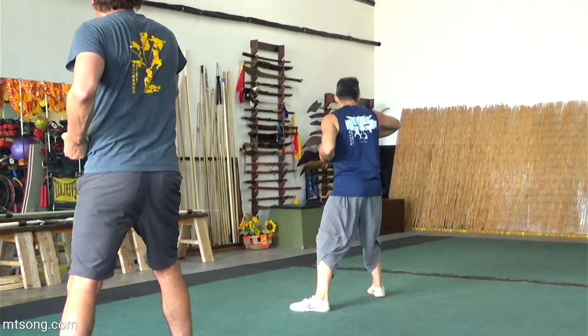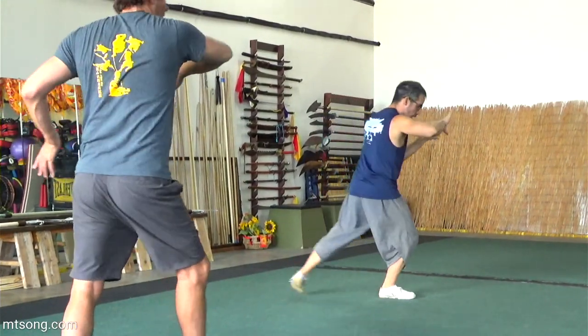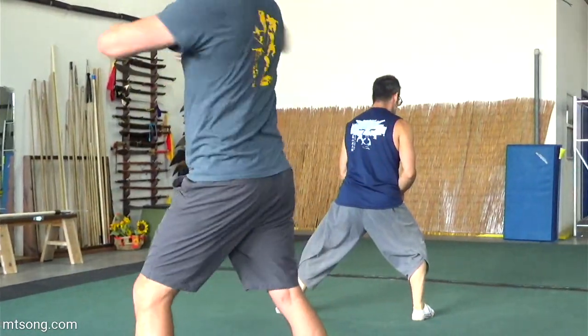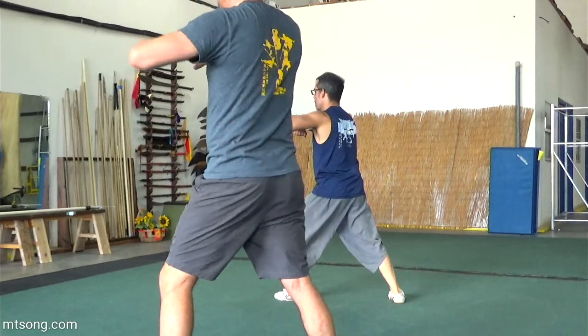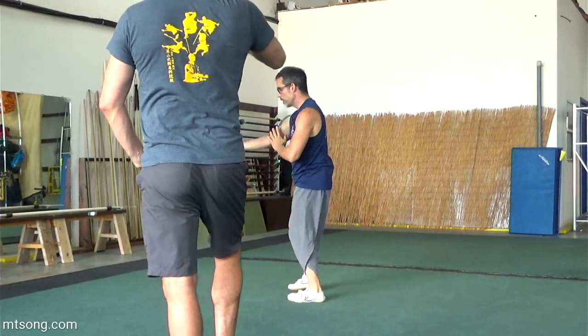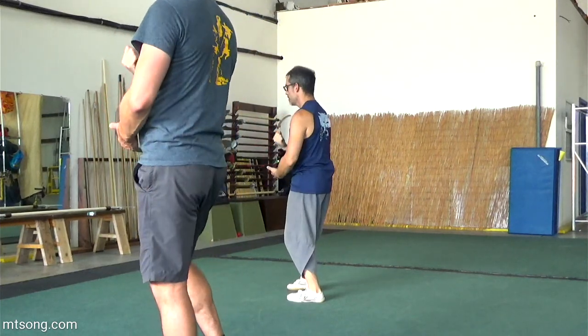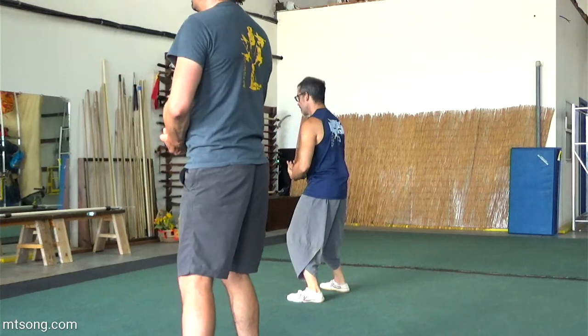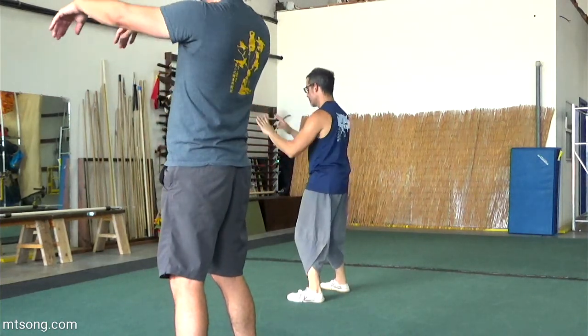Pull the right elbow up, hands line up as you pull to your right, step left, right, come back, push off the right leg, elbows out. Turn, right hand's gonna come underneath, come up through the middle, down, up, down. Hands come out and close.